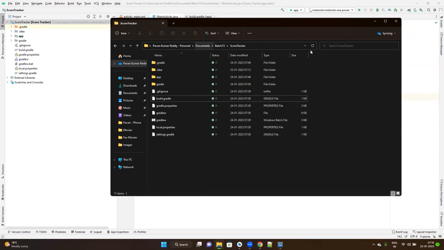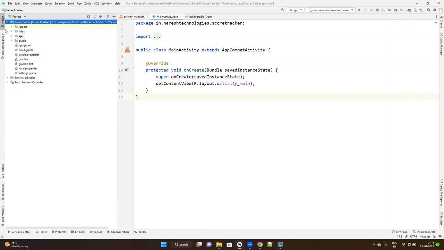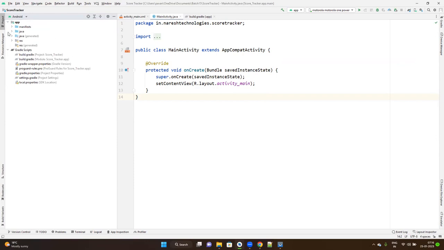So whatever important folders or files we have, Android Studio will keep all those files and folders in Android view. There are other views as well, but we mostly use project view and Android view. In Android view, you will only see the important folders and files as soon as you create a project.